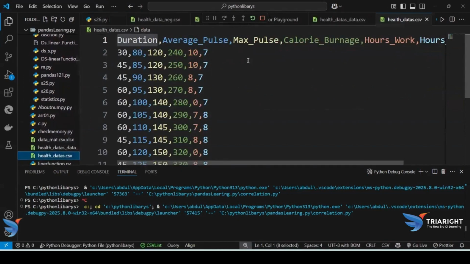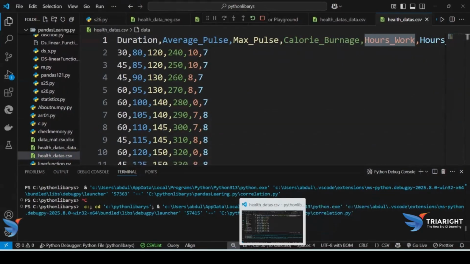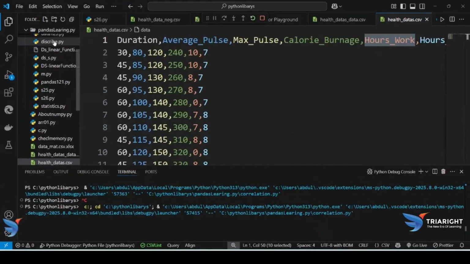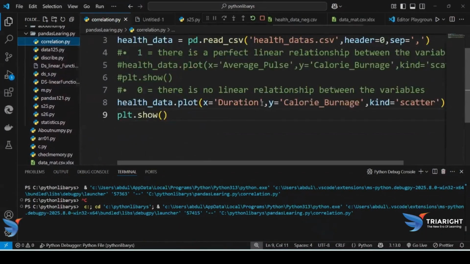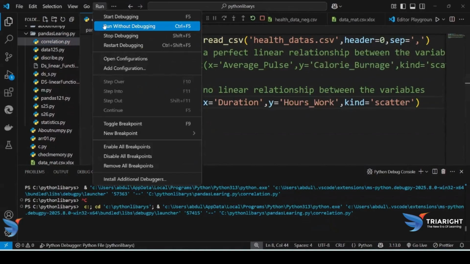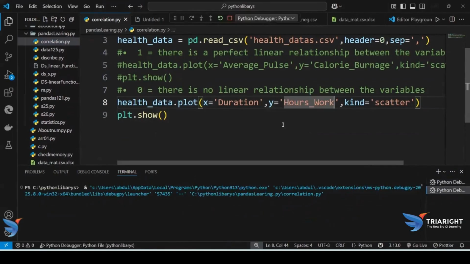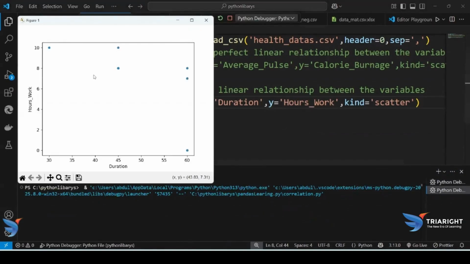Now see another. Let's take the hours of work. Now I give the x value. In the y value I give the calories, I changed the y value to see whether both are equal or unordered data. Let us wait. See, still the data is unordered. No relations. We can say there is no relation in the data.